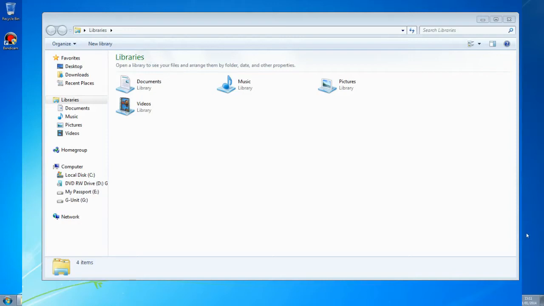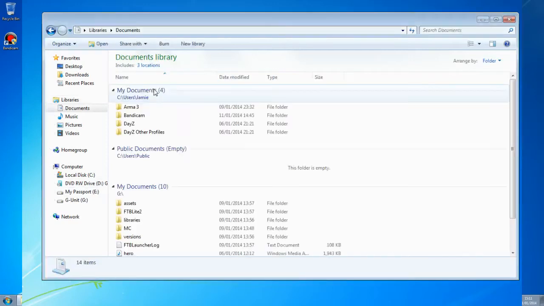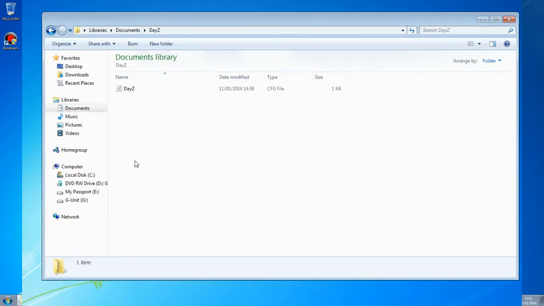Okay, so the first thing which we need to do is go into Documents. Now I'm assuming you've downloaded DayZ and you're ready to go, so in your documents you'll have two folders, one DayZ, one DayZ other profiles. We're not going to be touching the other profiles one today. Some guides, some tutorials say you should go in there and change some bits. I personally don't think you should, because a lot of that stuff we can do in game. However, the DayZ folder, which is just above it, we will be going into, like so.